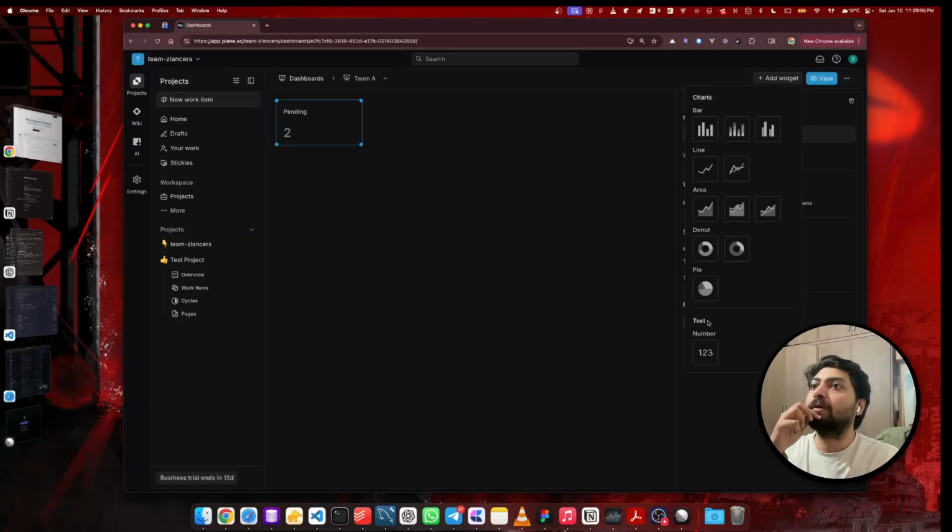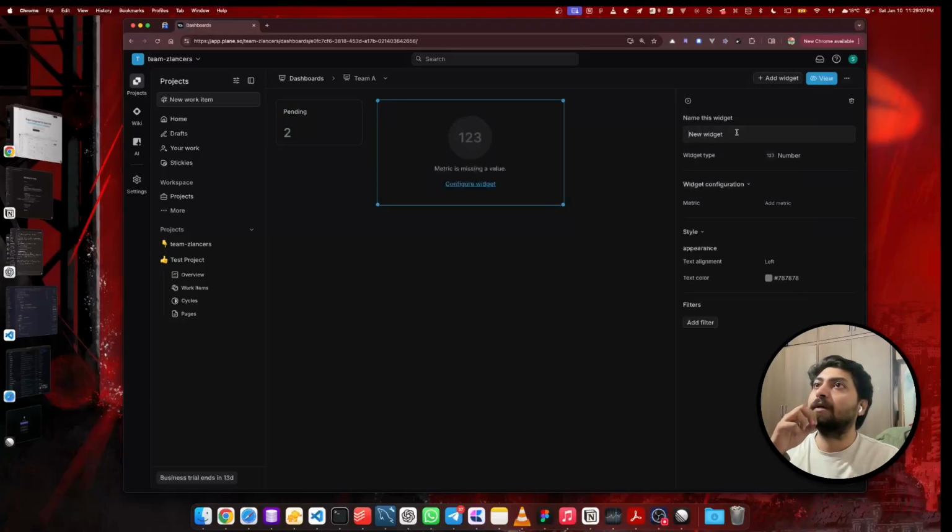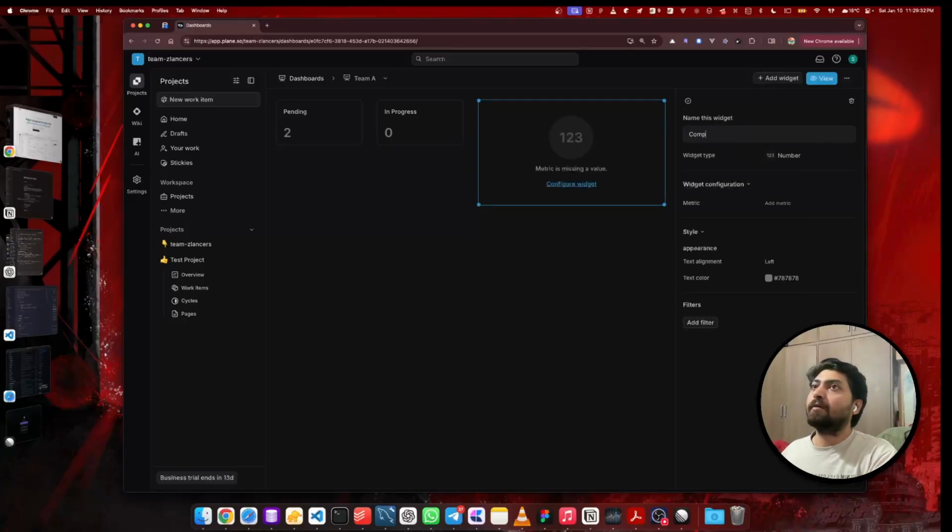And let me add one more widget, completed. Oh, sorry, in progress. And this will be like in progress work items, right? So currently I don't think anything is there. It should show zero. Yep. And one more, completed. Completed work items.